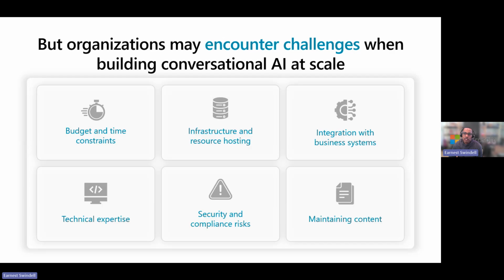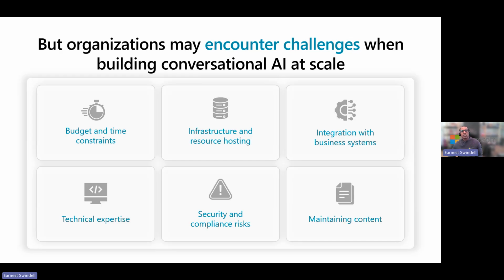And we often hear the question, tell me, how is this secure and how is this going to meet the compliance and regulatory standards that I am held accountable to? And so that's something else that we want to address. And because all of these things are varying, what has happened in the past is that it has required a very special technical skill set to be able to pull all these things off. And so because of that, many organizations have struggled to get their ideas off the ground.